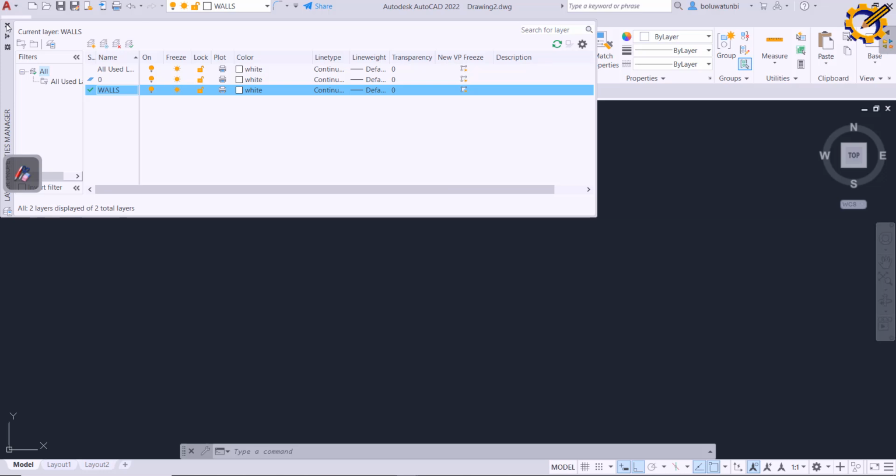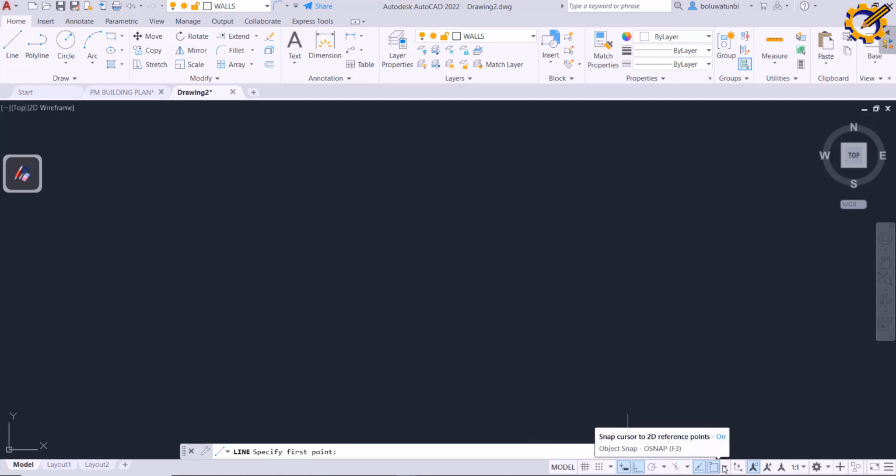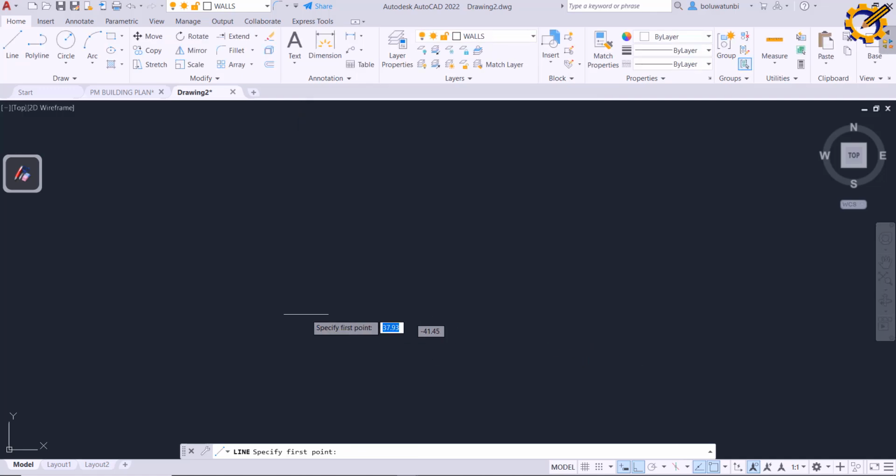That's about that. Now I'm going to produce a vertical line first of all. I told you, if you are doing a building plan, you deal with horizontal and vertical lines. So switch on your auto mode. After switching on your auto mode, come to your object snap, click the arrow, object snap setting, select all. Alright, if you've done that, I can start drawing now.